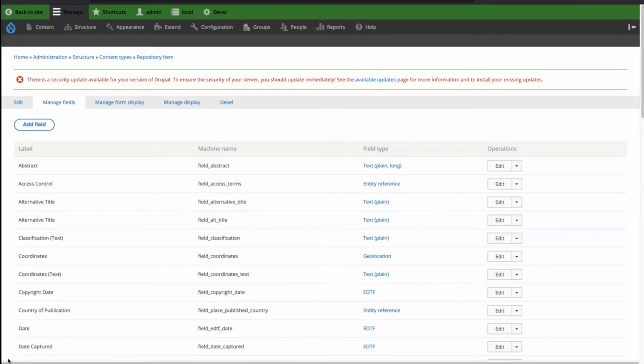So the volume number would be on a different entity, and same with the issue number.